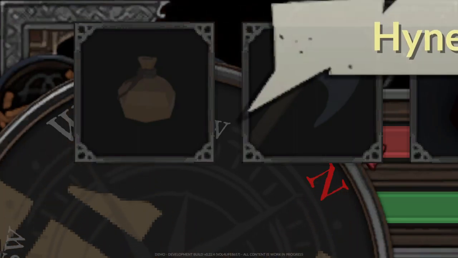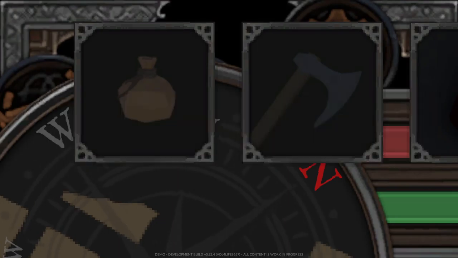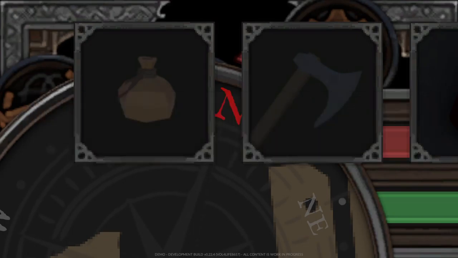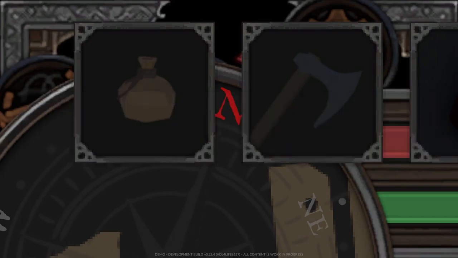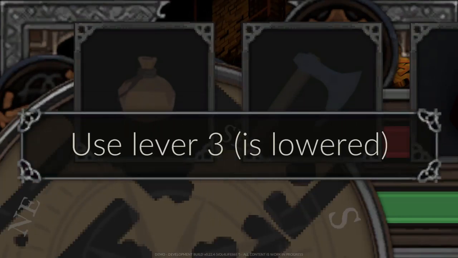What are the levers used for? Oh, use lever 3. Left is raised, right. Use lever 3. Left is lowered, right. Use lever 3. Left is raised, right. Use lever 3. Left is lowered, right. Huh? No, I'm not. 37 fathoms to the destination.